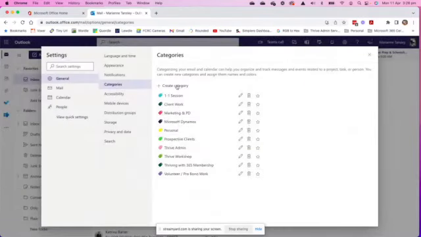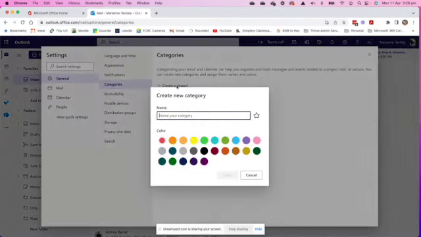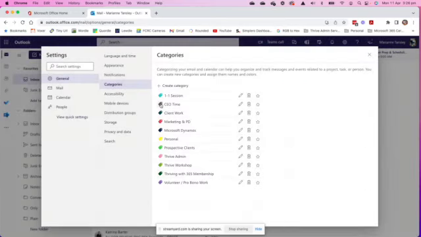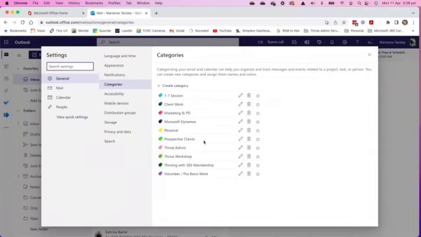If you want to create a new one, I might want to create one that's going to be CEO time, and I'm going to give that a color of its own that's different to other things that I do. So I might make that the dark gray, save, and you can see it's added it here. So this is the color tag, this is the title, and I can remove it or add it to any of my appointments or emails. So that's categories, and in the next step, we'll look at how I apply them in both my calendar and my emails to work more efficiently.